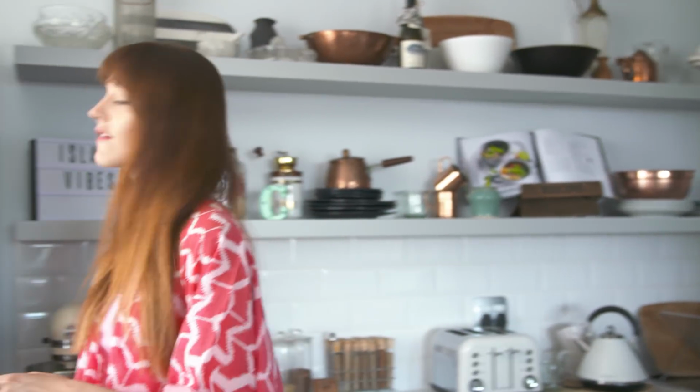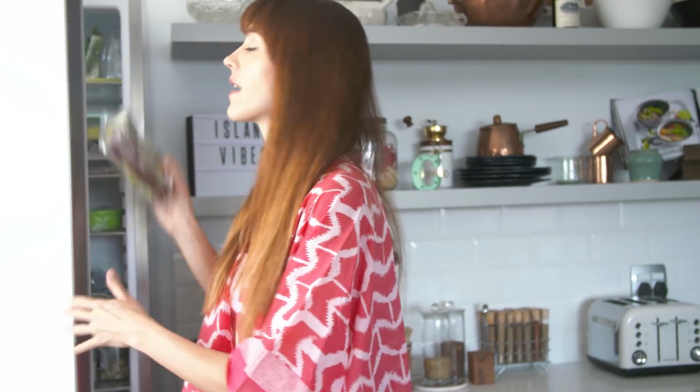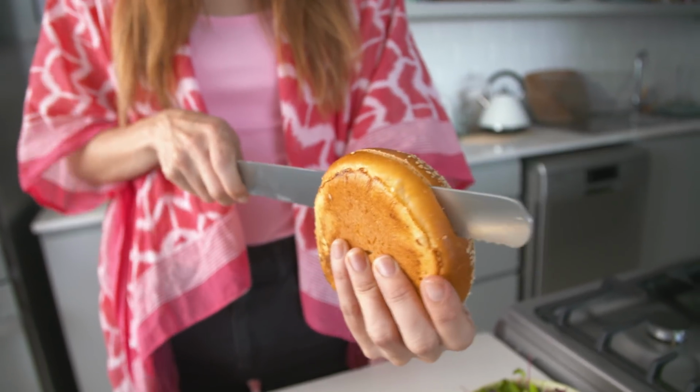Okay, so while those do their thing in the oven, we're going to toast our buns. First pop a lot of butter on it, then toast them. Then we're going to slice up this monster, and then we are going to dress our greens. I've literally got a bunch of greens in the fridge, and I'm gonna pop that amazing dressing on it, that sweet chili vibe. Okay, those greens we're gonna chuck in this bowl over here. Let's toast our buns in half.